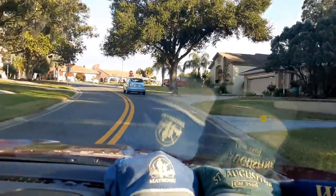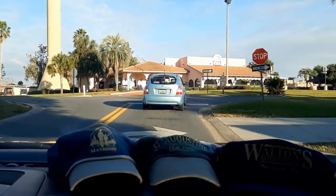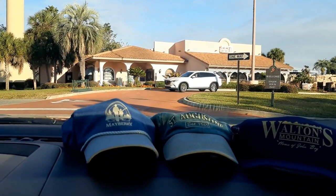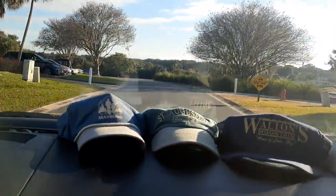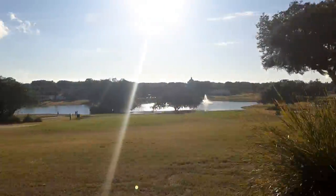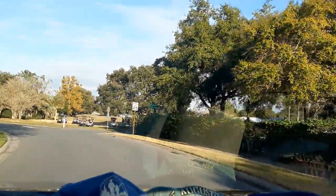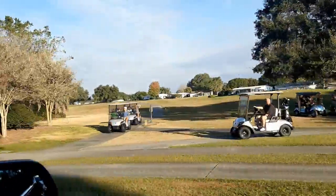There's the Country Club straight ahead — wow, they are open. The sign says 'Welcome, enjoy your day' — friendly sign. Over here to the right is the golf course with a pond, and there's the starter shack right there. Some golf carts buzzing around — yeah, they're playing golf.